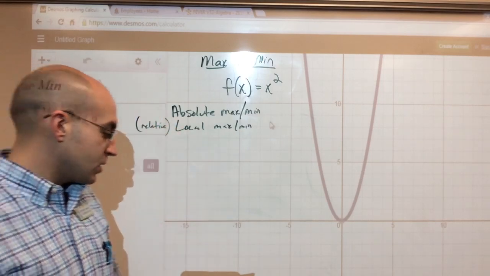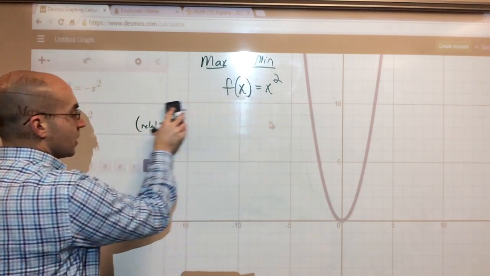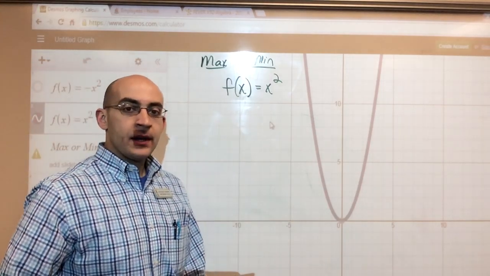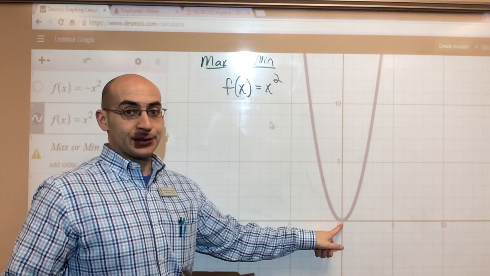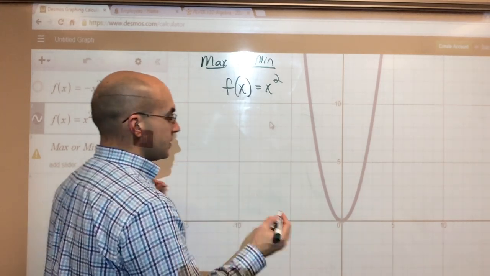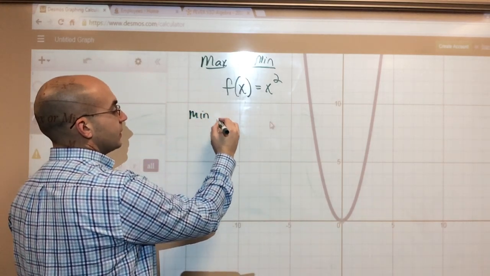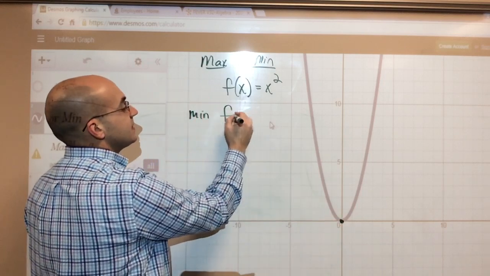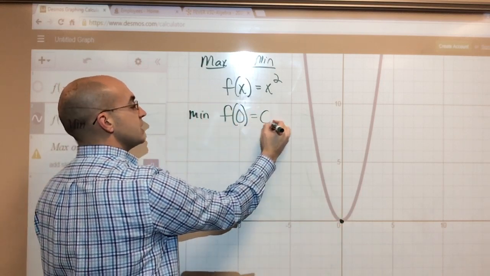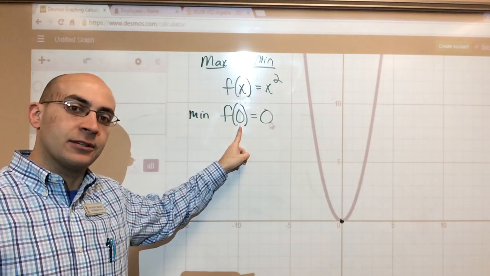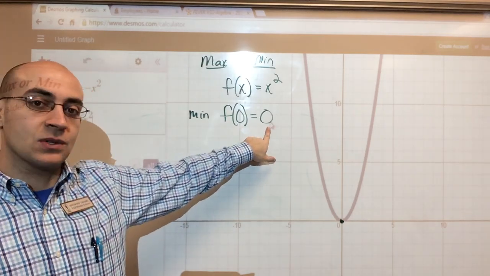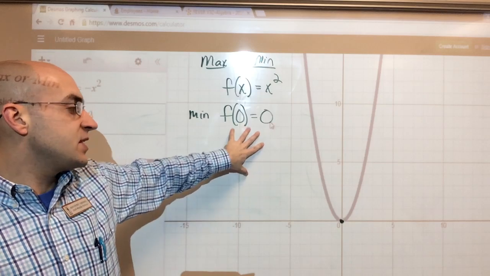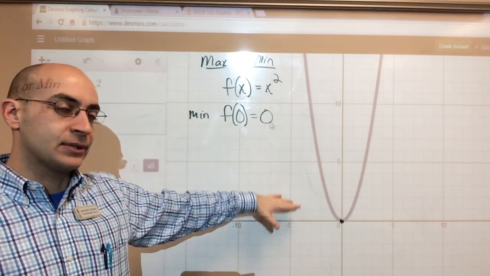So we're not going to worry so much about that right now, because I'm just going to use the term max and min. So for instance, on the graph f of x equals x squared, there's a clear absolute minimum value. Now the way we write this is, I'm just going to write minimum value, and the point is at 0, 0. So it's f of 0 equals 0. Remember how I put the x value in the parentheses, and the value on the other side of the equal sign is really the y value, or the f of x value? This is how I write the local or the absolute minimum.